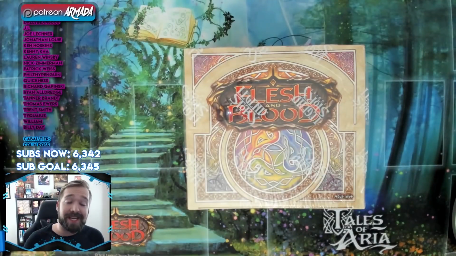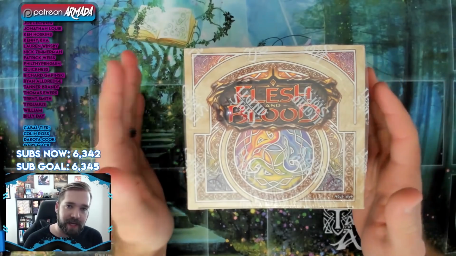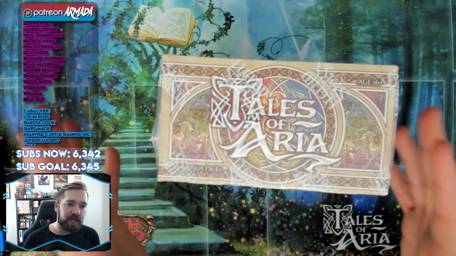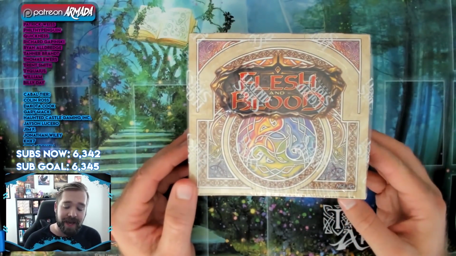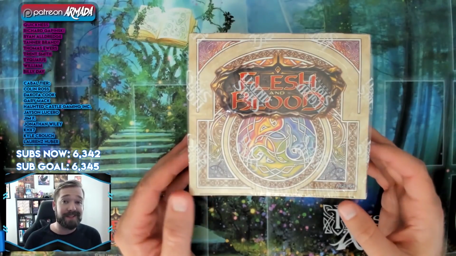What's up again, everybody? Today we've got something a little bit different. We've got like a dual threat kind of video going on. We're going to open a box of first edition Tales of Aria, but we're also doing it for a very specific purpose because the 2-year anniversary of Flesh and Blood is rapidly approaching, and to celebrate that, I'm going to play a game of Ultimate Pit Fight with my friends, and there's a catch.